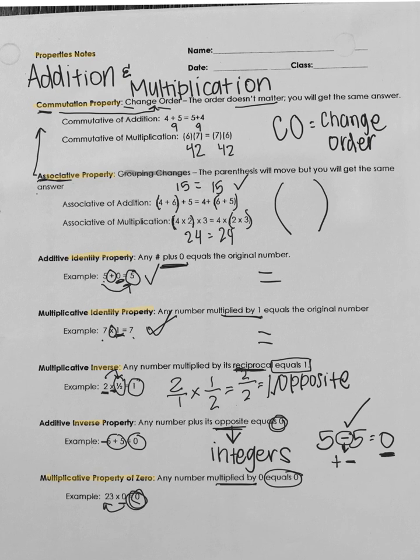It's very important to remember these properties because they can help you to manipulate the problems in order to simplify or solve to get a final answer. So we're going to be going through and reviewing these properties throughout this unit as we learn what an algebraic expression is, how to identify it, and how to manipulate and simplify it.